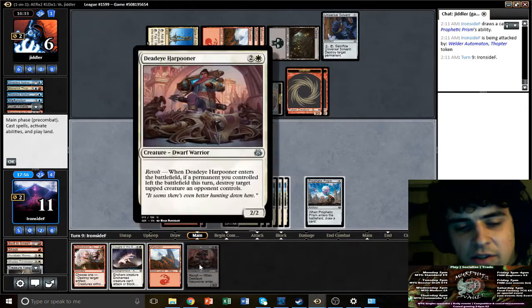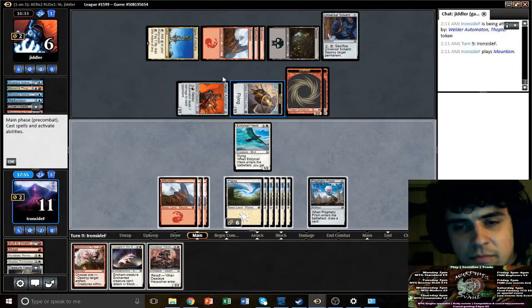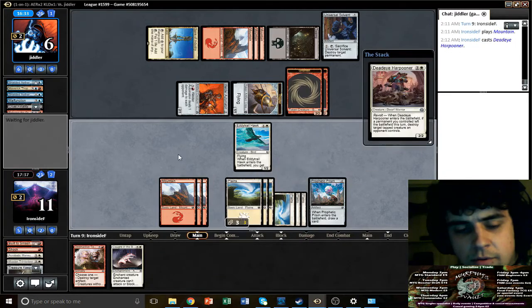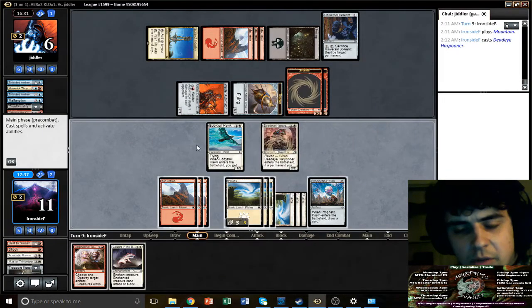Can we activate this? I don't think we can. I don't think we have anything that leaves the battlefield. Can we... Is there a purpose of swinging for one instead of holding back this Thopter? I don't think so. Play everything in our hand. I don't think I want to, though.